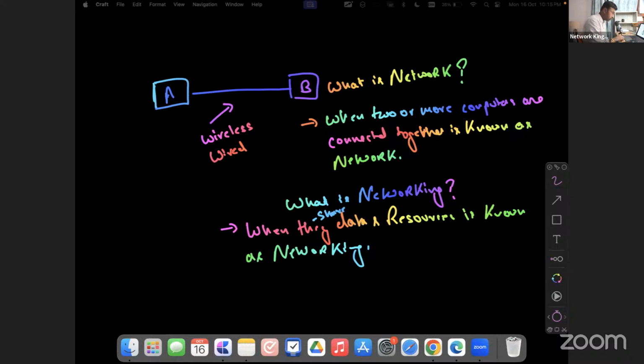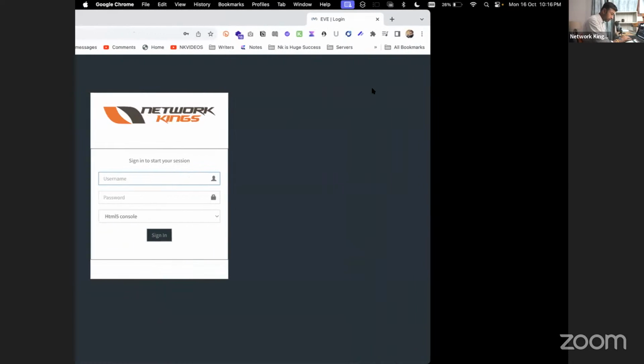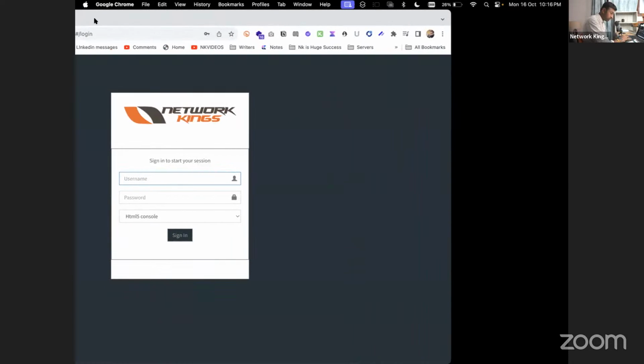Very simple. So now if I show you the practical directly, because I believe in little theory, little practical, and this is how you learn. So what we are going to learn now is how we connect two computers, and I'll be going with the lab access. Because you can also do practical on your laptop. There are two tools. One, you can install Packet Tracer, but I will explain Packet Tracer later on.